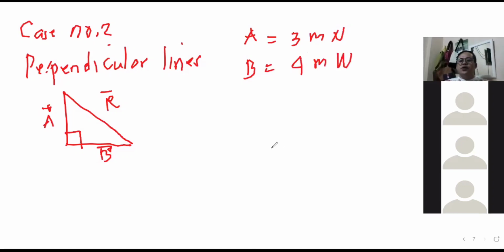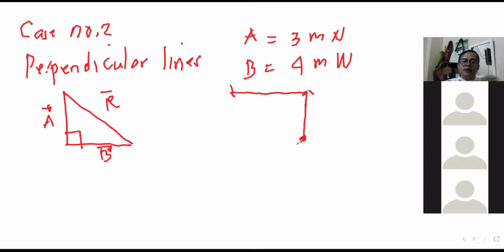So in drawing, you have to be particular with the rule in drawing the vectors. So first, we draw the first vector. Our first vector is going to the north. That's 3 meters. You started here. You put a dot. And then you draw the second vector. The tail of the second vector must start at the head of the first vector. So here. So going to the west, that will be.